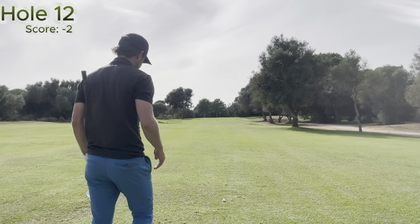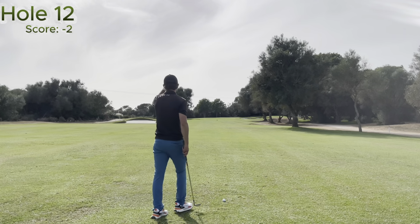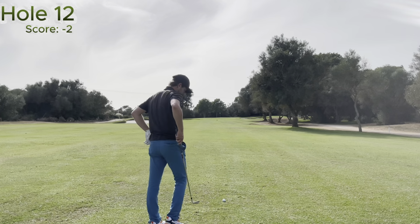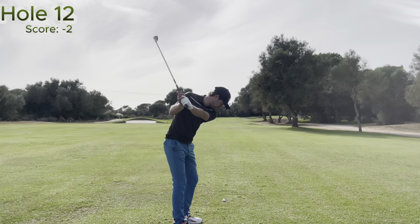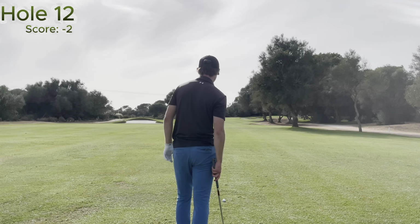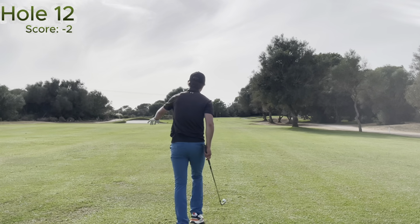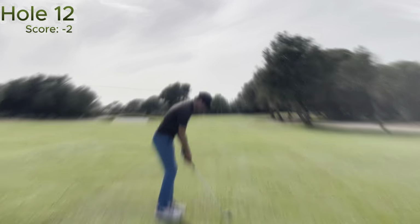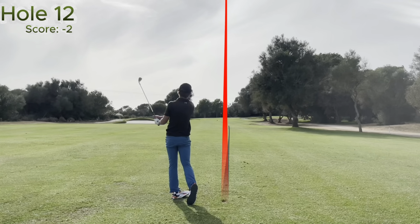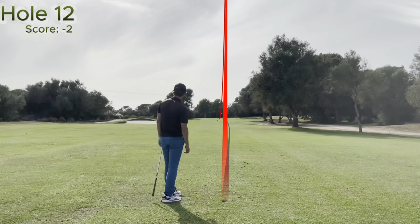Alright, so same distance as the approach on the last hole, and the wind is the same direction, so I'm just going to go 1 club extra. And that flag looks more middle. I'm happy enough with 9, flight the 9 in. 132 into the breeze. Can't feel it, which is concerning me, but I'm just going to commit to it. I know it's there. Right at the flag. There's the wind now. Caught it a little bit heavy, pulling it left a bit.